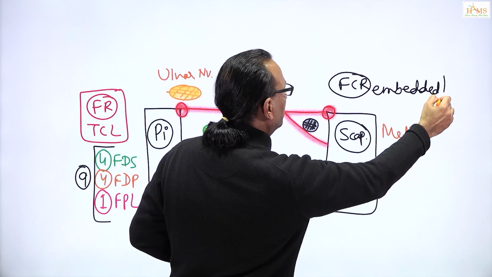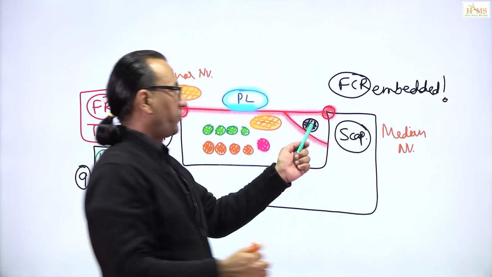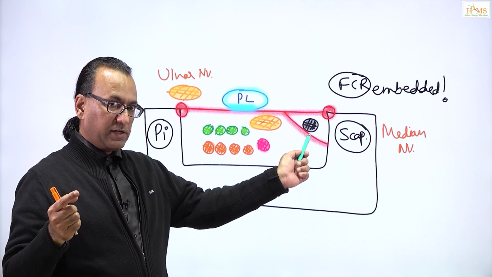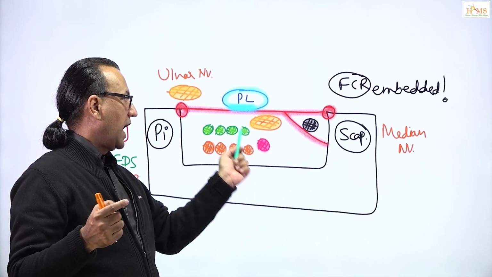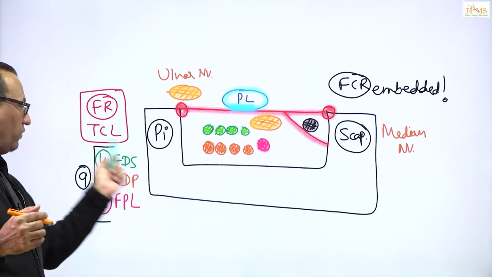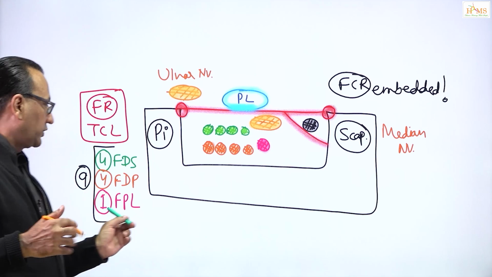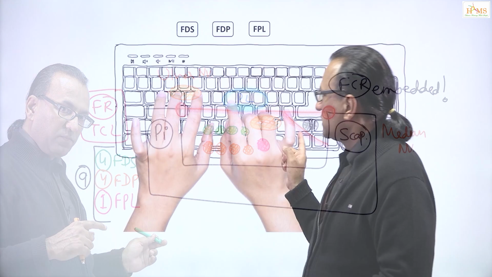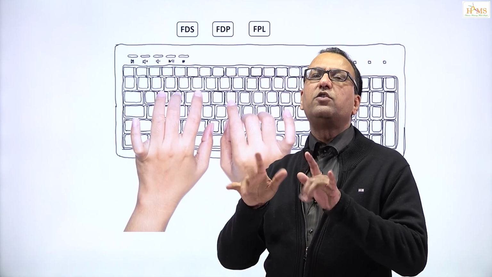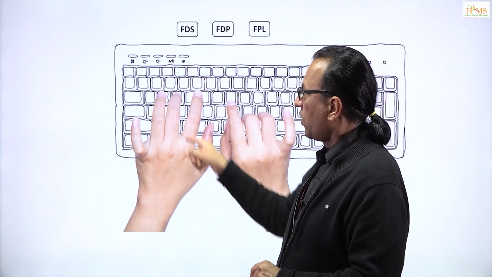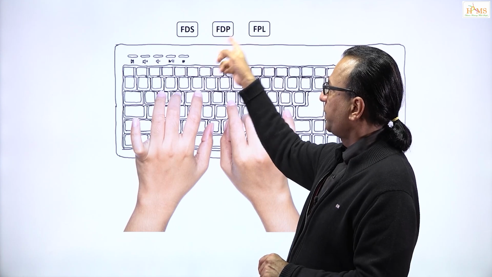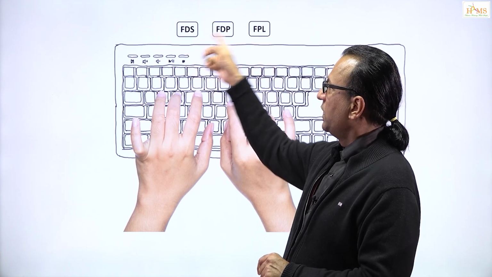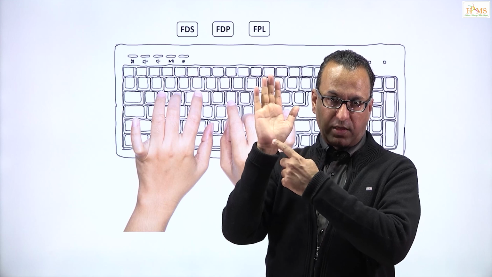Now, going back to that case of repeat stress injury, the computer operator having a compression of the median nerve due to overuse and inflammation, swelling of the 9 flexor tendons. We are going to focus upon the clinical features now. These computer operators, as they continuously work on the keyboard, are overusing the tendons of FDS, FDP and FPL. 4 plus 4, 8 plus 1, total 9 tendons, leading to compression of the median nerve in the carpal tunnel.